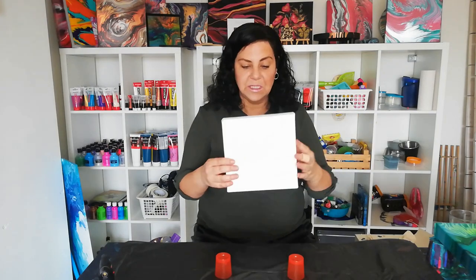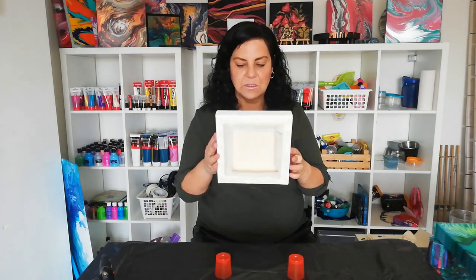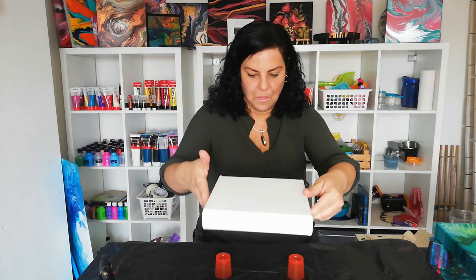It's a 20 by 20 centimeter canvas. The back has been taped off and I have sprayed the back wet so that the canvas is tight. So let's go through the colors for today.